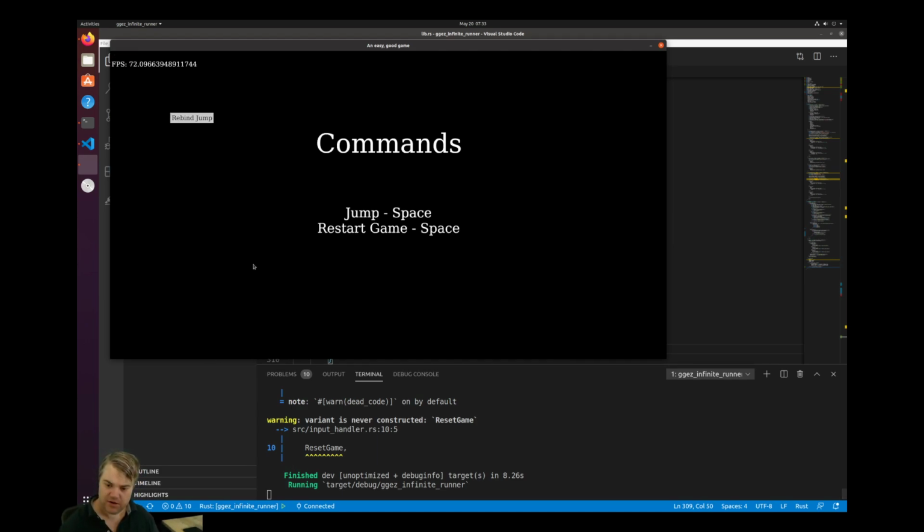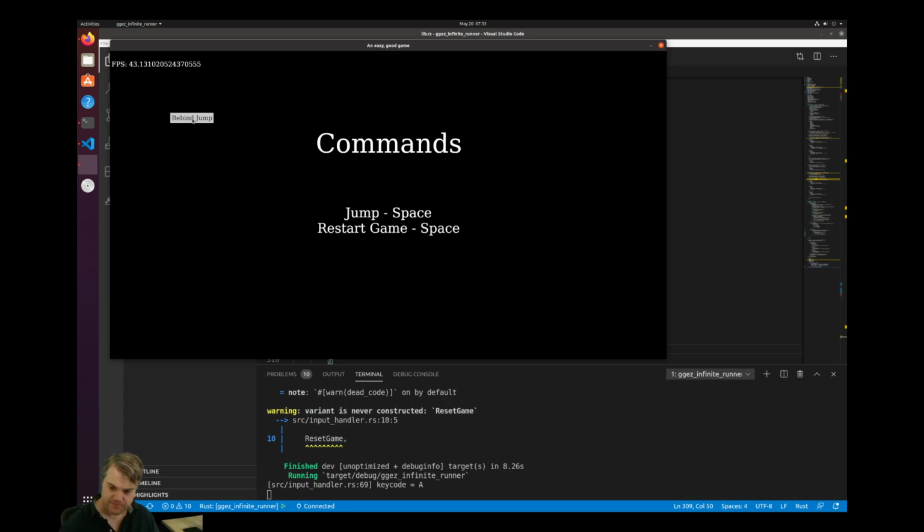Hit escape. Okay, so start rebinding, press A. I mean, we just get key code equals A. Unfortunately, it also gives me the line number of that code. It would be nice if I could somehow format it out of there, but it doesn't seem like it wants me to do that.